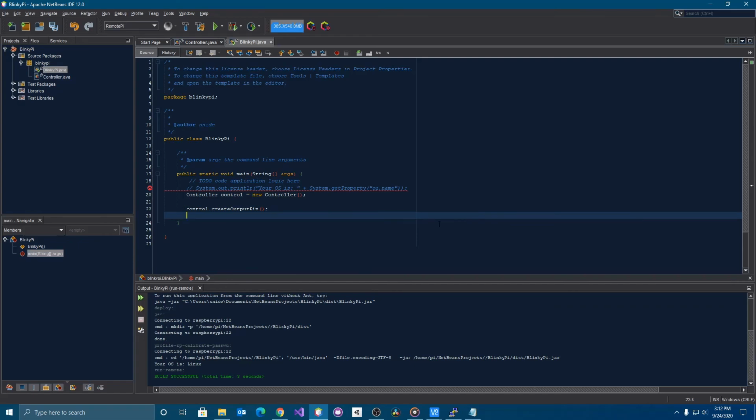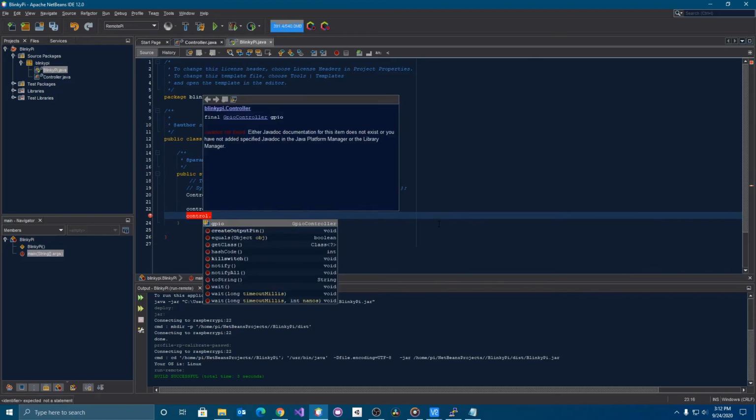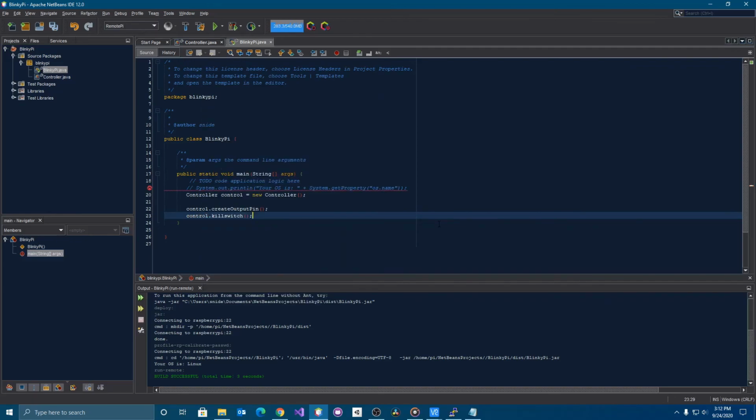And then after we've done that and it's run itself 10 times, it will quit, and then we're going to do the kill switch to make sure that we terminate the Gpio controller. And that should give us a blinking LED. So let's check to see if that's going to work.